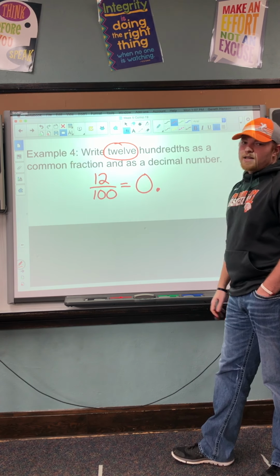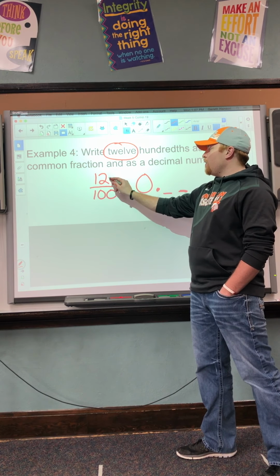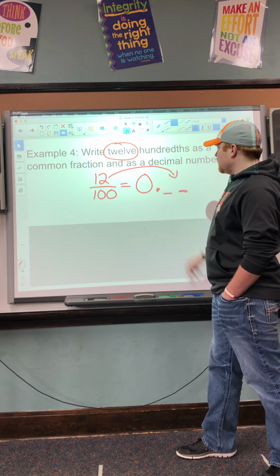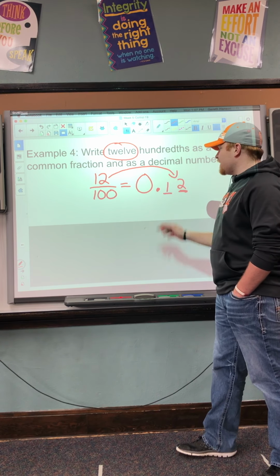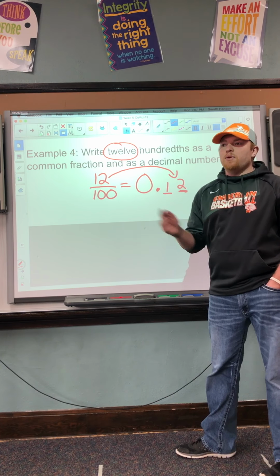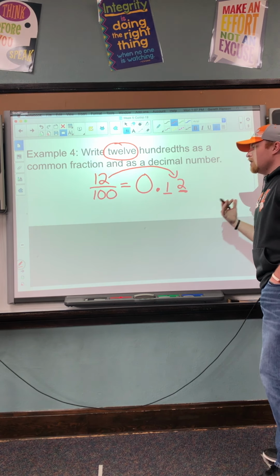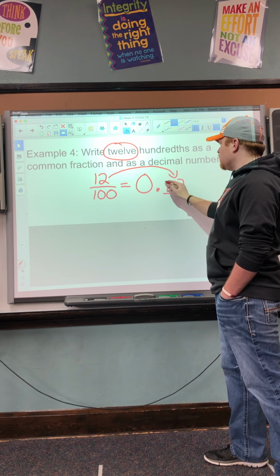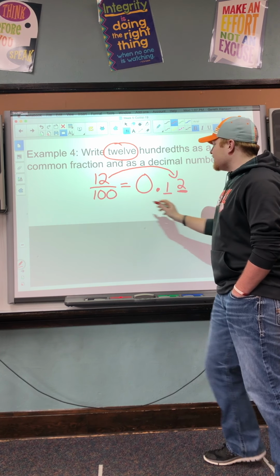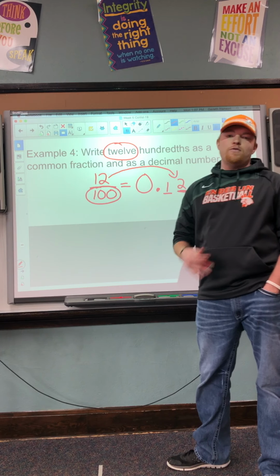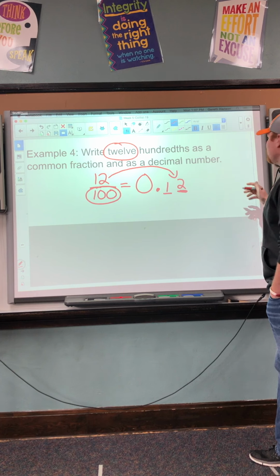Now remember, we need to find the hundredths place. So here's the tenths, here's the hundredths. Now you put the numerator into that place value, which is 12. Yes, I understand that the 1 is in the tens place, but there's 10 ones, okay? You don't put 0, 12, because you want to make sure that the last digit is in the hundredths place. Whatever they ask for, the last digit goes into the place value that they want.